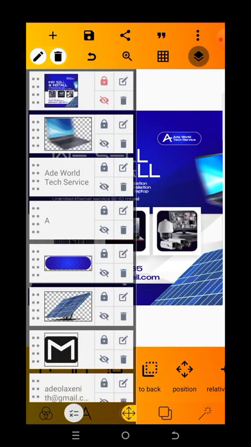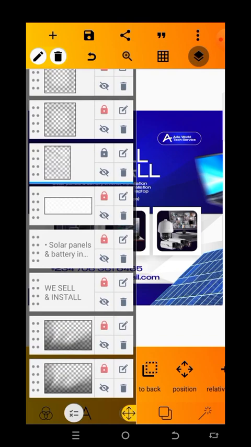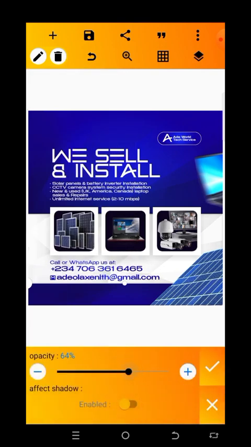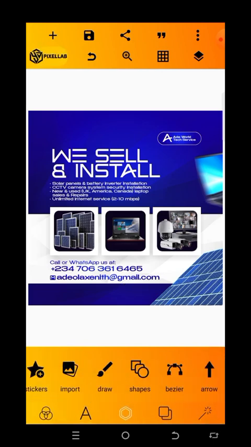Alright, so here it is. So let's lock and then reduce the opacity. You can see it doesn't have to be too obvious that you added anything. You can see this is just the flyer right now.